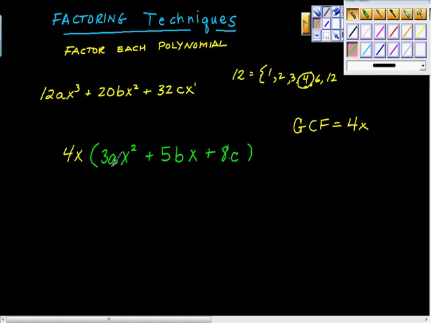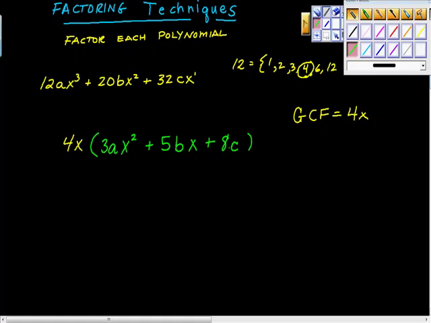The greatest common factor: none of them share a value of a. Two of the three of them have a factor of x, but that only works if all of them have it, so I think we've done a good job here. Let's try another problem, please.